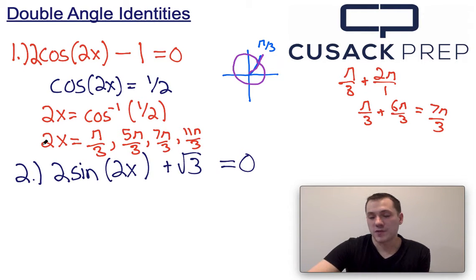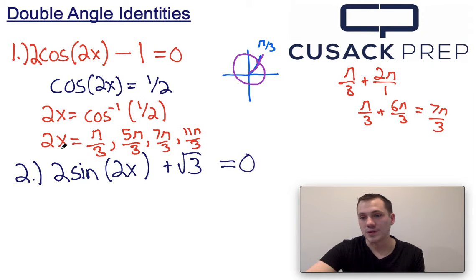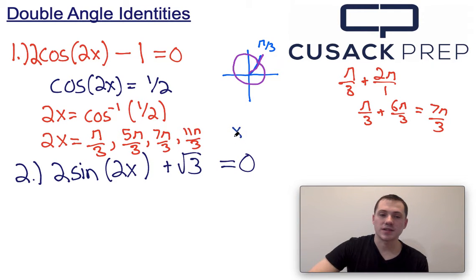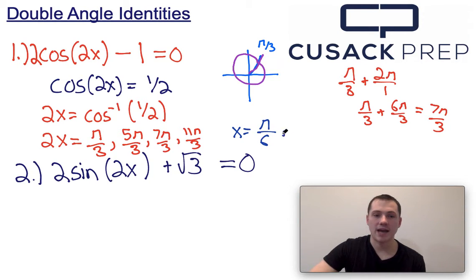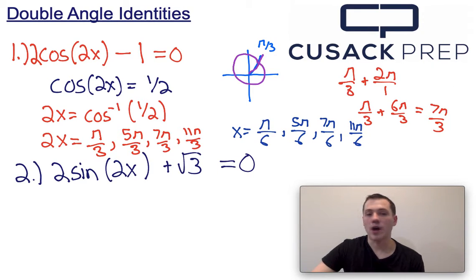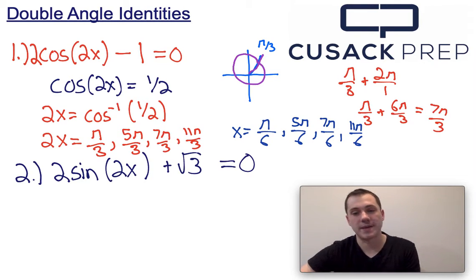Because we've currently just solved for 2x, but we actually need to figure out what x equals. So to do that, we're going to divide both sides by 2. Dividing both sides by 2 is the same as multiplying both sides by 1/2, so then our answers are going to become x equals pi over 6, it's pi over 3 times 1/2, 5 pi over 6, and then 7 pi over 6, and finally we're going to have 11 pi over 6. And notice all of these values do end up on the unit circle. They're in that 0 to 2 pi range, and that's because of dividing by 2, and that's why we had to go around twice to make sure we capture that.